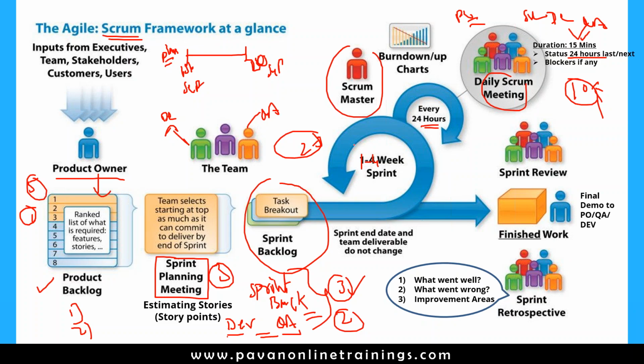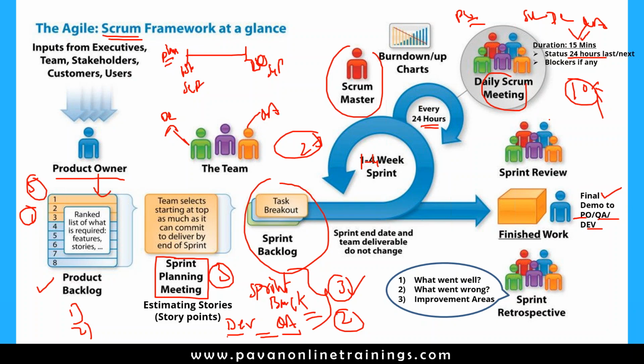Once the 2 to 3 week sprint is completed, one version of the software is ready. We have developed the story and we have tested the story. Before releasing to the customer, we have to give the demo to all stakeholders, especially the product owner, who should approve the demo. We need to give the final demo to the product owner and the QA team. Normally these demos are given by QA people because they are the testers.